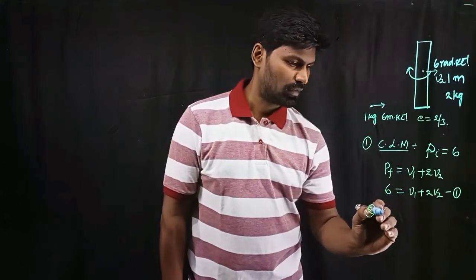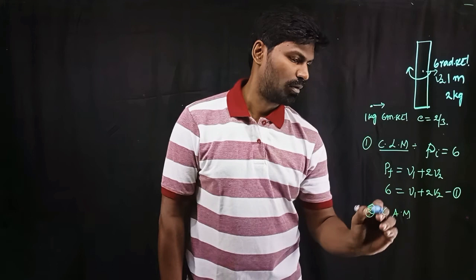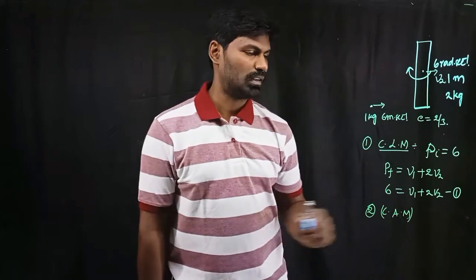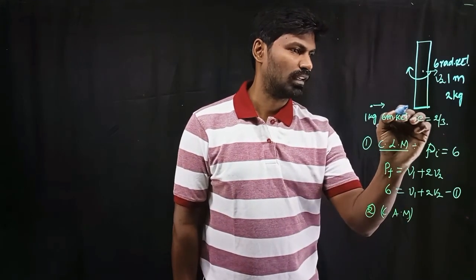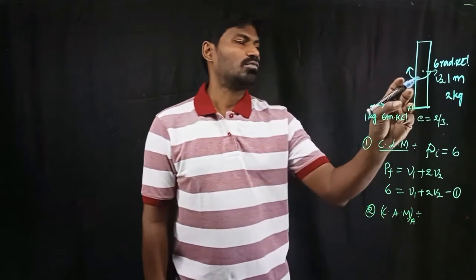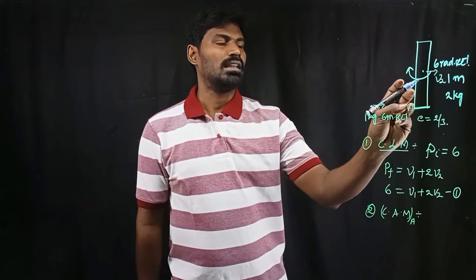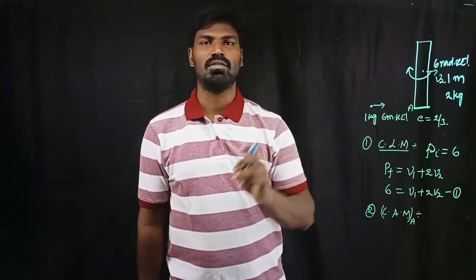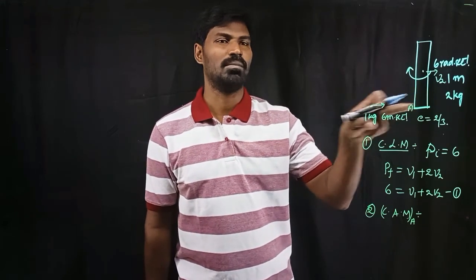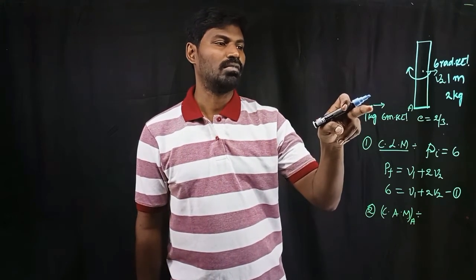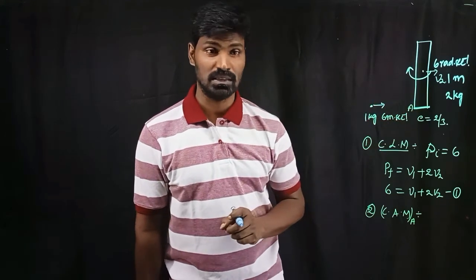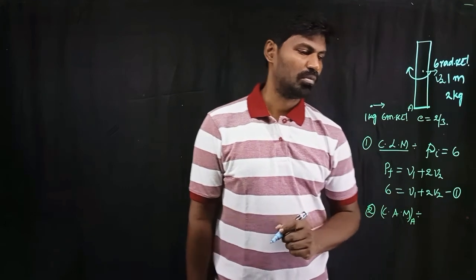Next, I need a second equation. For this purpose, I am applying conservation of angular momentum. You can apply it either about the center of mass or about the endpoint, but here I will choose this endpoint, which I am calling A. The advantage of choosing this point is that, with respect to it, the angular momentum of this particle before and after collision is zero, because the line of action of the impulse due to this particle passes through A. So for that purpose only, I am considering angular momentum about A.